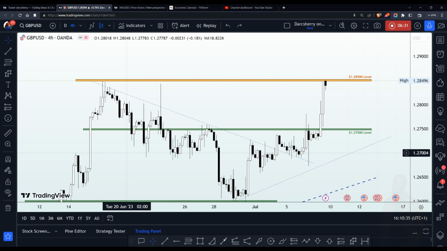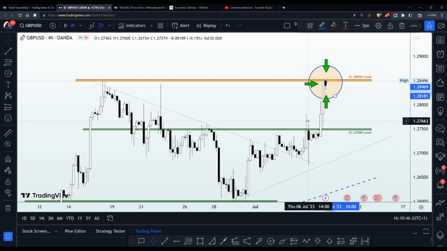for the week. And one thing I'm going to be doing here is to remain patient, waiting to see how price action will be reacting to the zone at the beginning of the week to determine where our next line of action will be. But trust me, I will be with you in the comment section as always to give you updates after monitoring how participants in the market will be reacting to the 1.28500 level during the early hours of the new week.